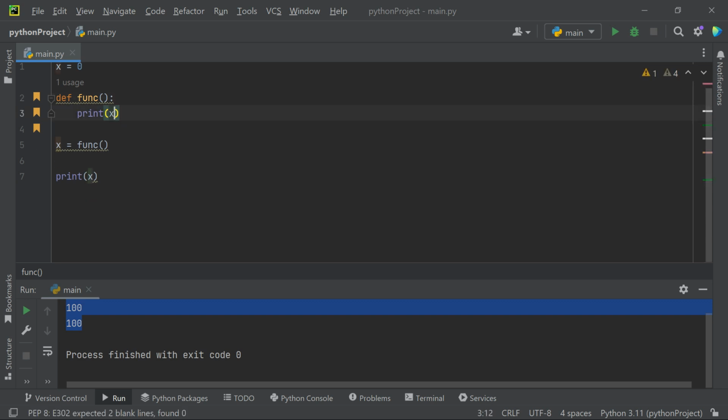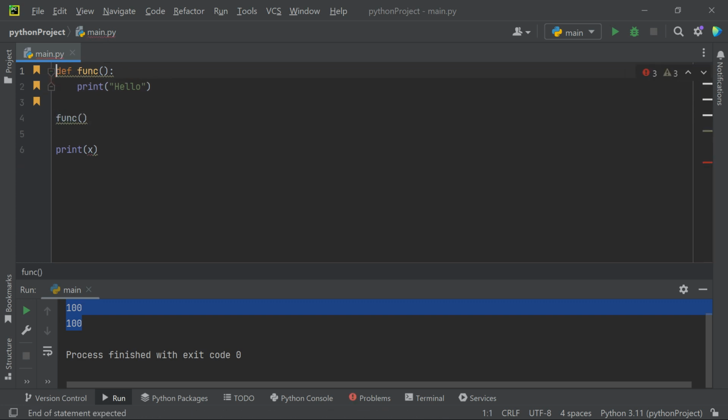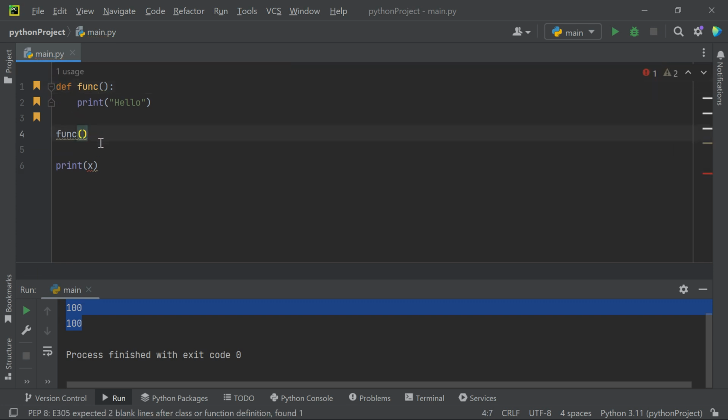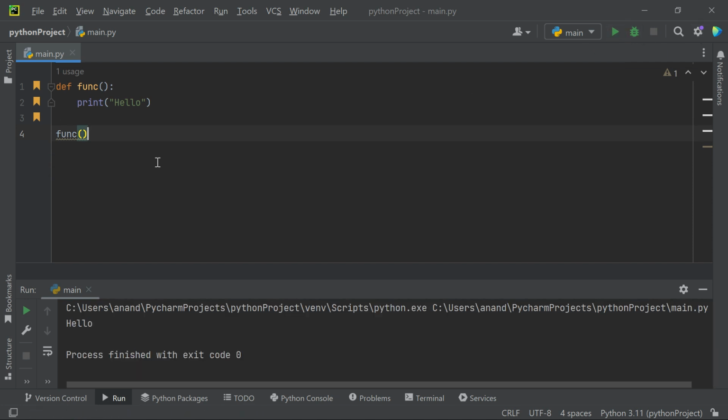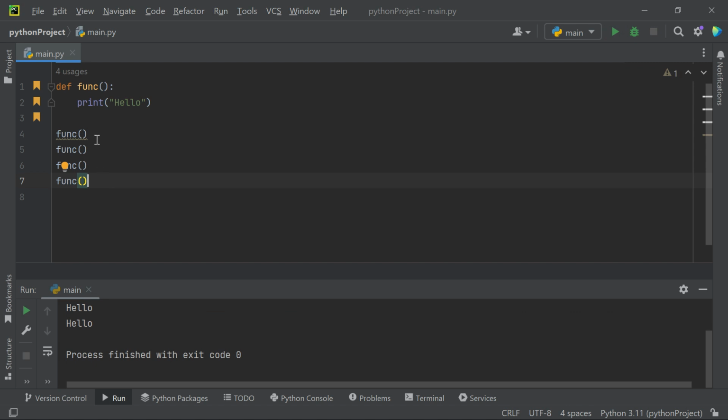However, there can be consequences, like if you want to print hello world or something like hello. You can just call it like this, func, and just remove this and see, if I am calling func, it will print hello for me. The more times I want to print this hello or perform a task, I will get this hello.